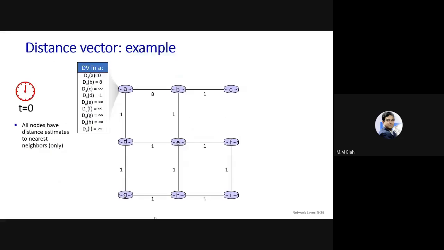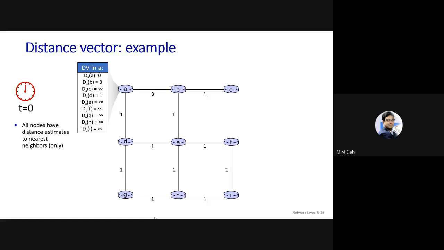Now we have gone through and started this example. Let us again describe this. At the starting point, there is a topology. You can see A, B, C, D, E, F, G, H, I, and all the edges are given. And you can see between C and F, there is no link. It's fine. Still, you can go from C to F. How can you go from C to F? The algorithm will give us the path.